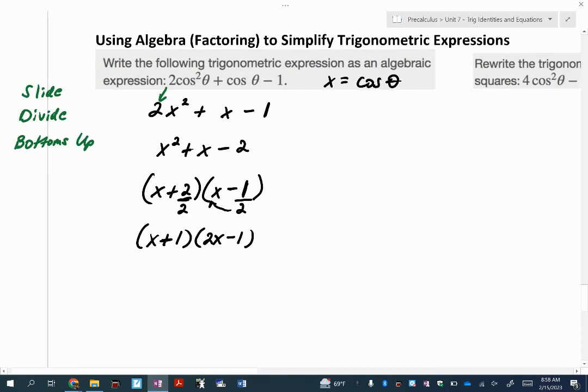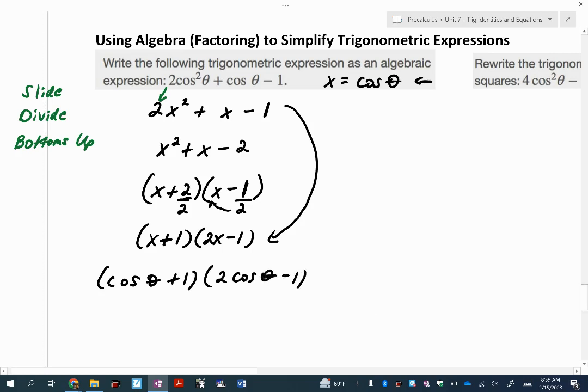All right, so this is what, hopefully, in terms of your algebra skills, you can factor that quadratic trinomial into those two binomials. And so all we would do then is just replace where it says x, we would go back to our cosine of theta. So I'm going to write cosine of theta plus 1 times 2 times the cosine of theta minus 1. Right? And technically, it didn't make me do that because it just wants me to write it as an algebraic expression. But I want you guys to get practice of going back to that, just because when we set this equal to something, you're going to have to keep going. All right? So that's that one.